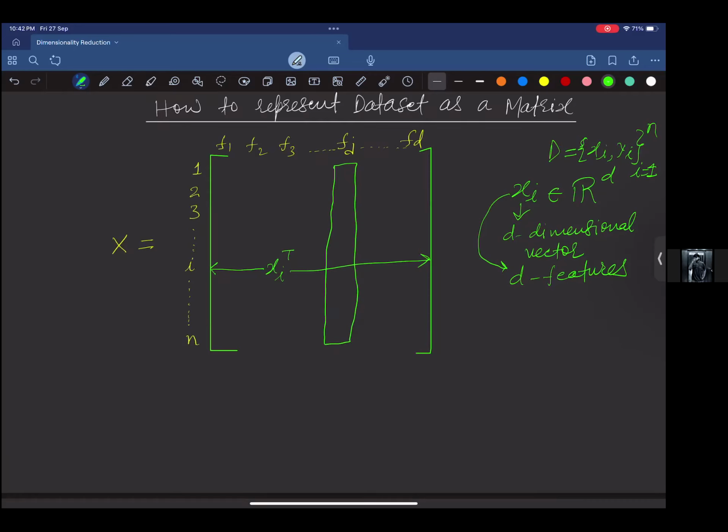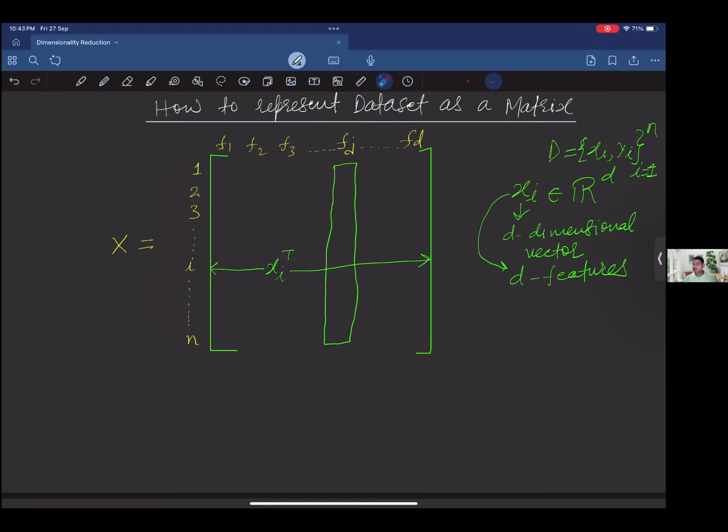So I can write my features as columns of my matrix: F1, F2, F3, Fj till Fd. And here I have 1, 2, 3 till n. So I have n number of data points. These are my data points.